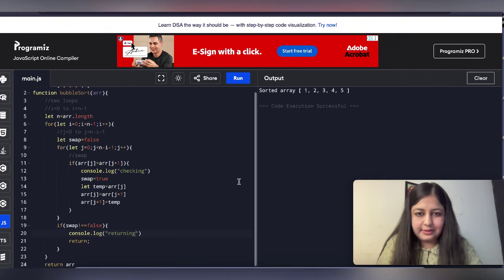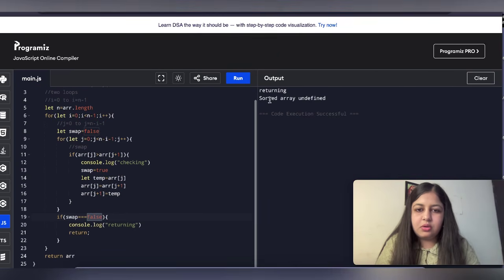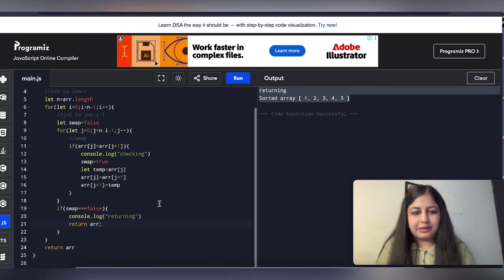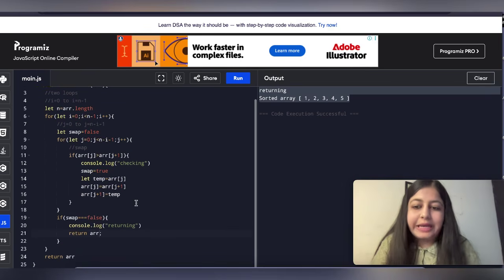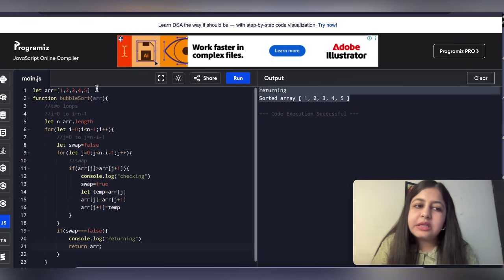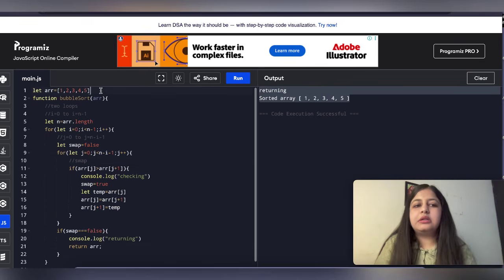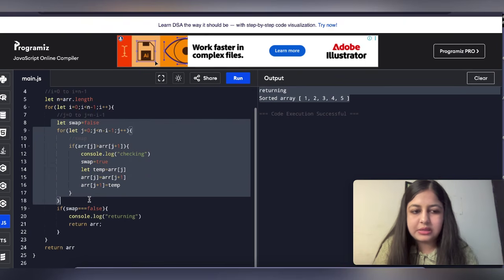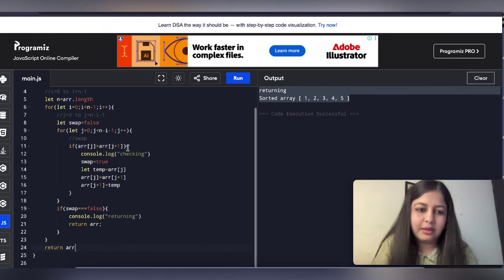So if swap is still false, we have to return the array. So yeah, this worked. So now the time complexity in the best case is big O of n, because we are not actually running the second loop for that, right?